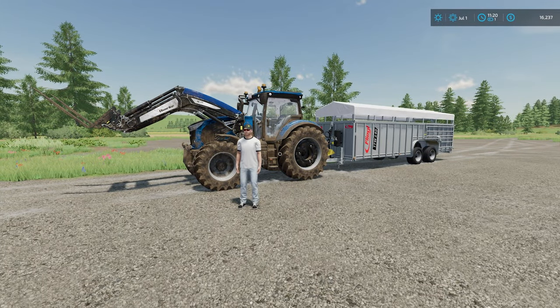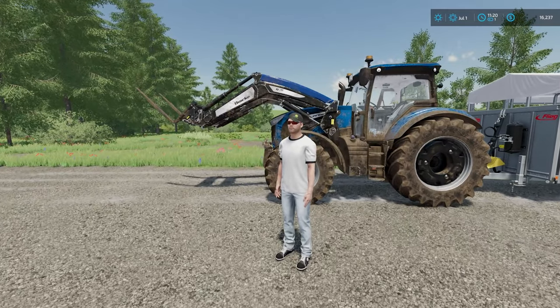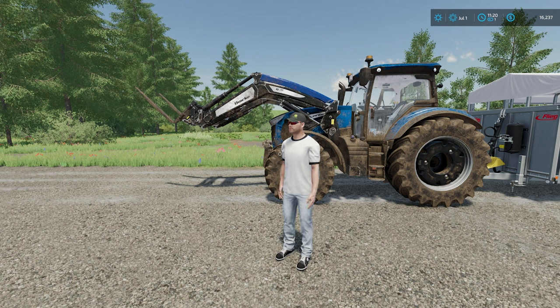Here's Ox with the animal trailer. We needed that to shift the animals from one pen to another. That was a nice little earner, Ogs. Yeah, it was good. It was good to get a little bit more money in. So it only cost $1,100 to lease this trailer.